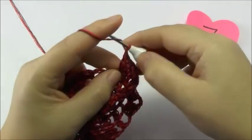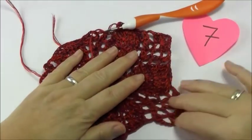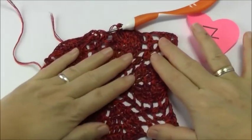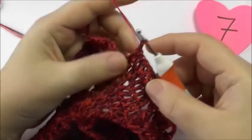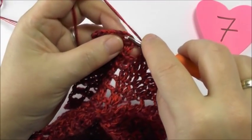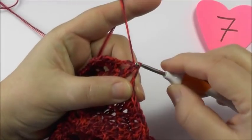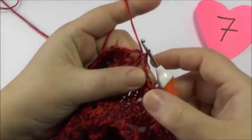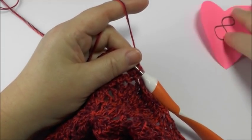Chain 2 and then continue until the end of the round. Okay, these are the last 2 chain stitches, and now we close with a slip stitch. Next is row 8.